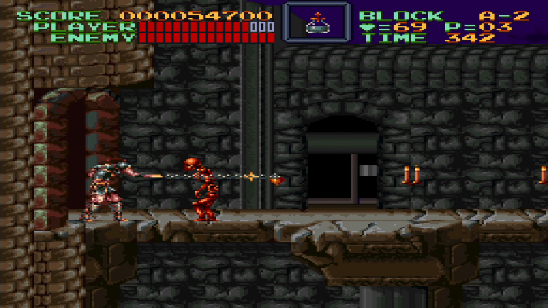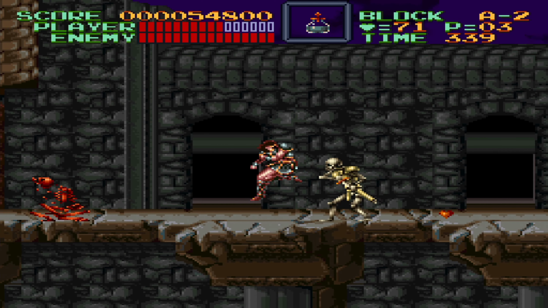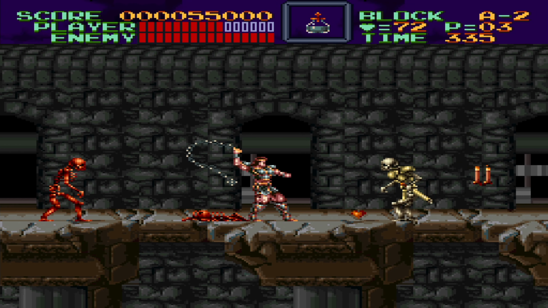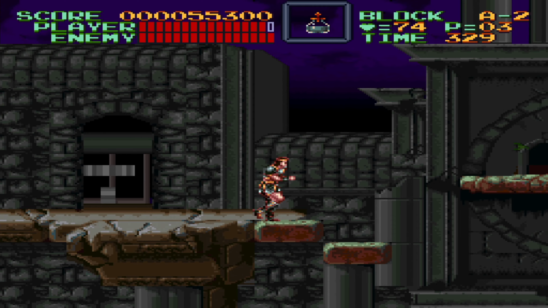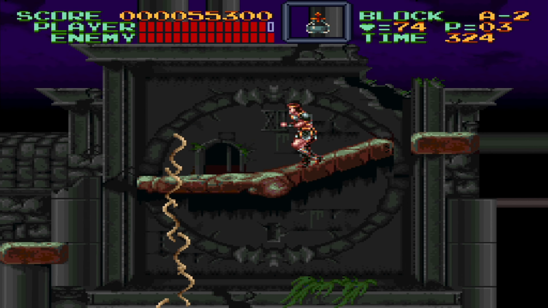Oh, now we're at A2. Moving outside again. Nothing but skellymans, including a couple of red ones. One bar short of full health. Oh, here's the boss fight. Kinda unexpected, but here he is.